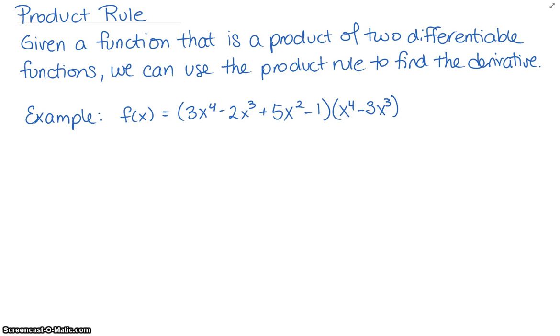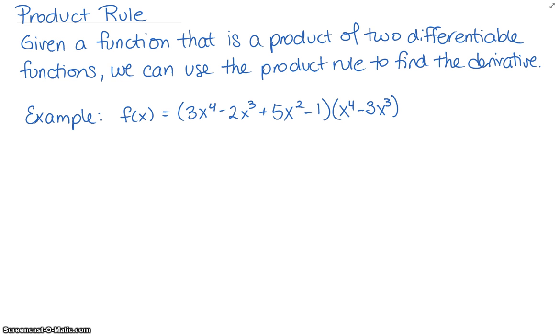So this is an example of how to use the product rule. The product rule works when you have two differentiable functions, f and g, that are being multiplied together, and as a result, their derivative is also differentiable and can be found by using the product rule. This function is an example of how we can use the rule to find the derivative.